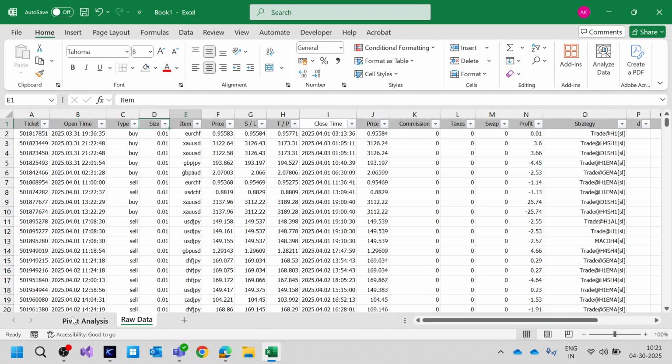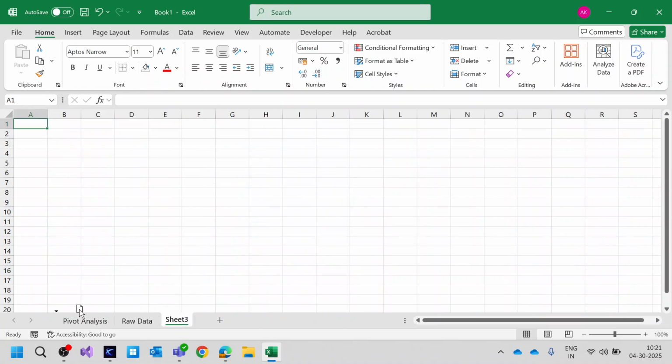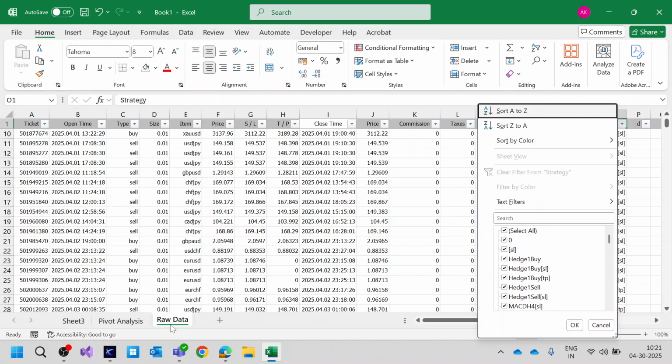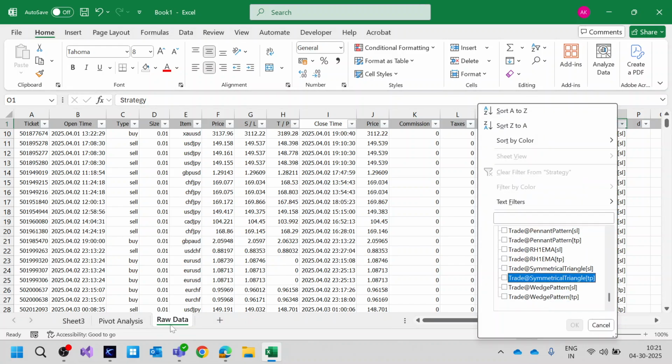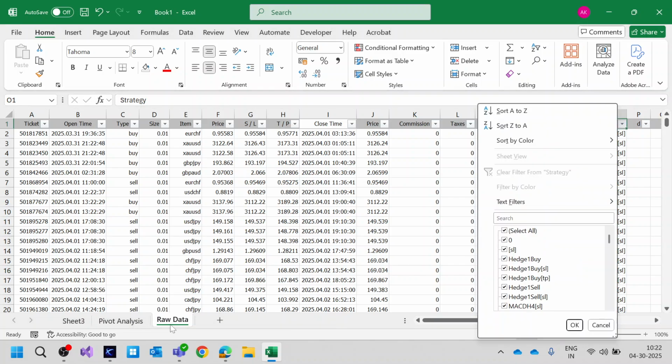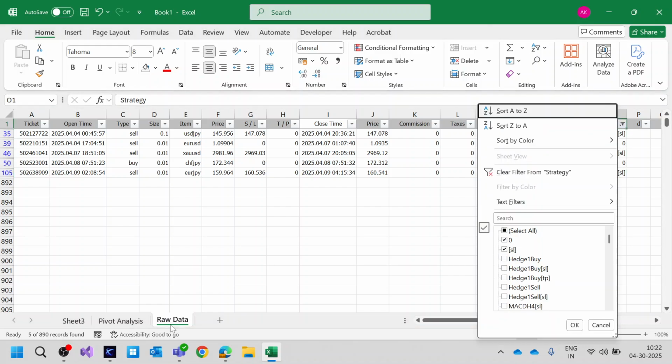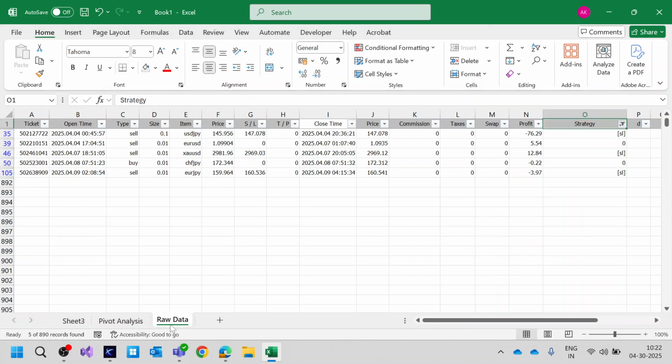Now coming to here, I can see all the strategies here. So for safety purpose I will take all the strategies. Since I have to analyze my data based on strategy, I need to see how many strategies are there. I just press Alt down arrow. I can see there is no blank, but there is some 0 SL. So 0 SL meaning there was no strategy, but it was done manually. That's why it is showing no name. The rest it is showing the strategy.